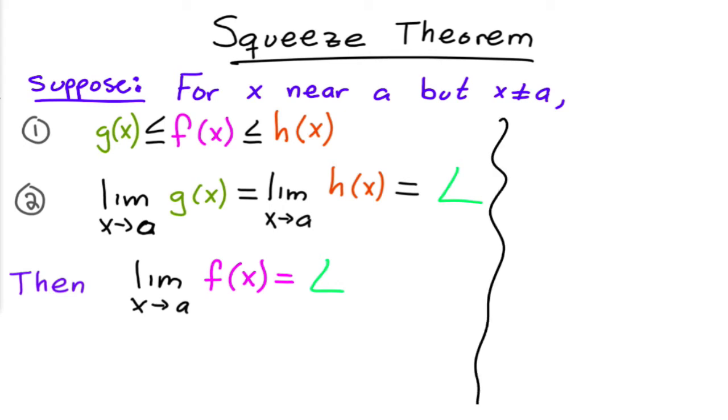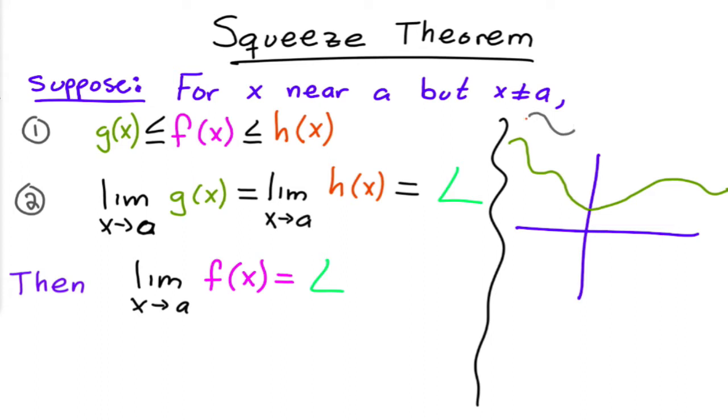So let me show you a picture of what the idea basically is. So you have, let's say for example, g of x, it's wiggling around, something like that, and it's like this, and then you have h of x, and it's wiggling around too. Something like that. And let's say that my value a is right here. And so what we're saying here is that f of x is always in between the two. Okay, so since it's always in between, it has to go through right there.